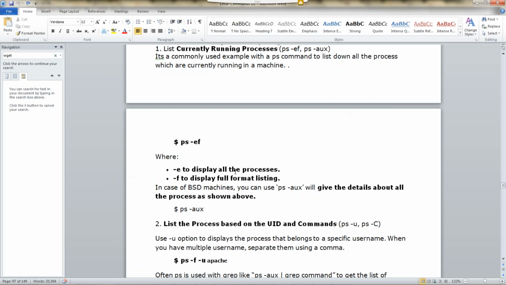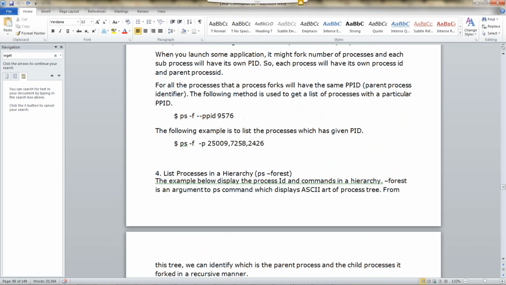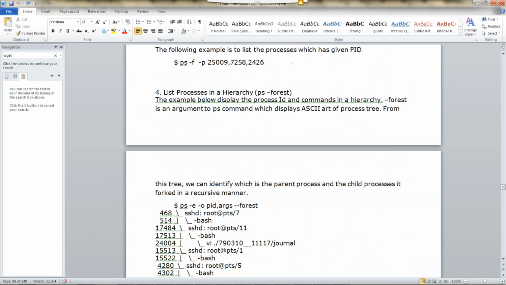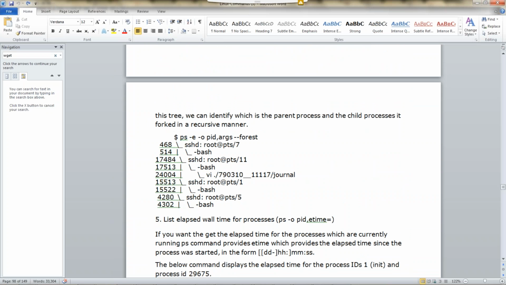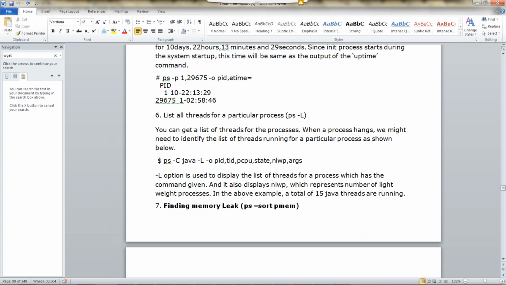Okay, cool. So the ps command is very important, guys. When you want to know the list of processes that are running, you can use ps or else the top command. Top will give you a lot of information.